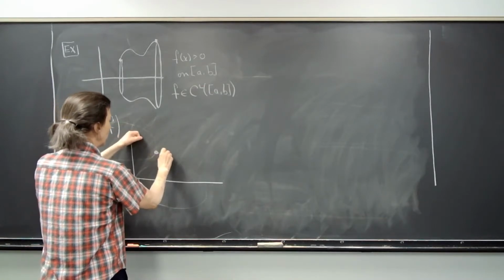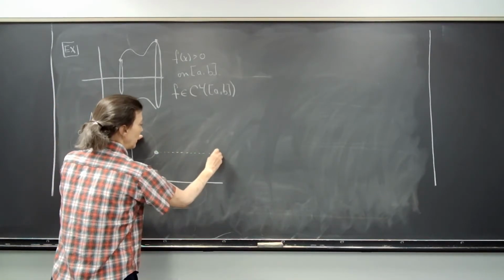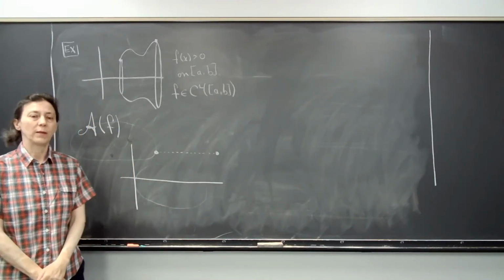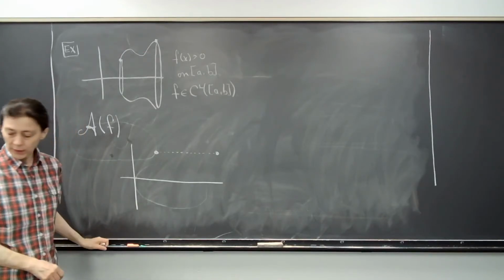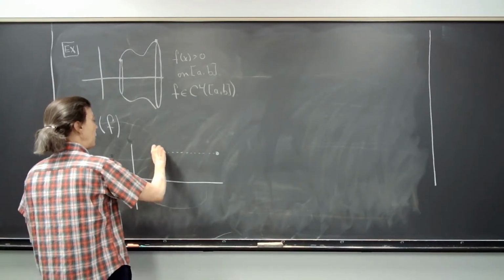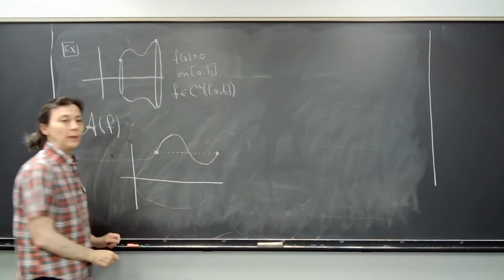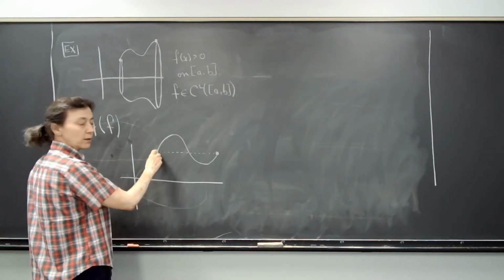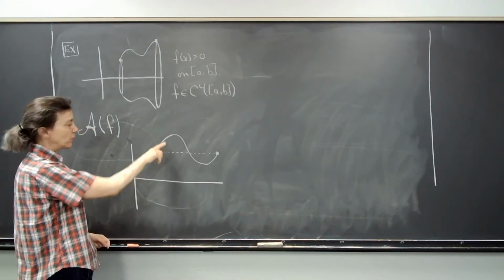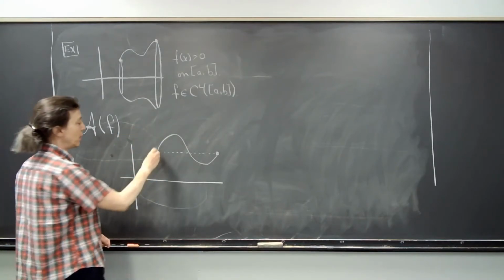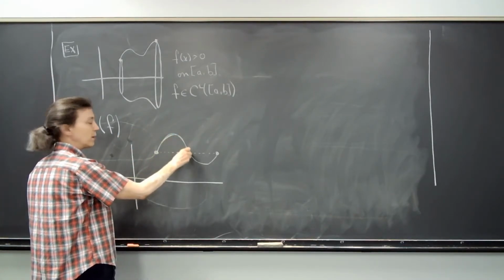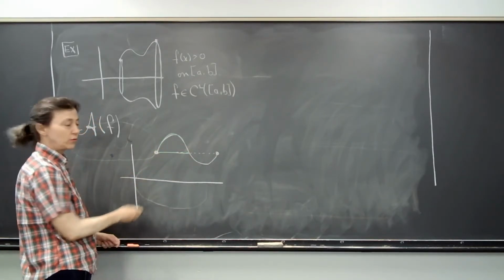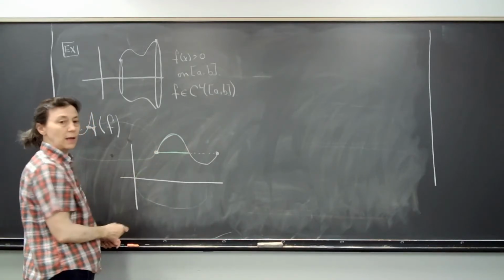To make my drawing simple, let's say that the endpoints were at the same height. One thing I want you to notice is that there would never be any reason to bulge above the horizontal, because the surface area, when you rotate this curve around the horizontal axis, the surface area that's generated by this arc is greater than the surface area that's generated by replacing this segment by the line segment.